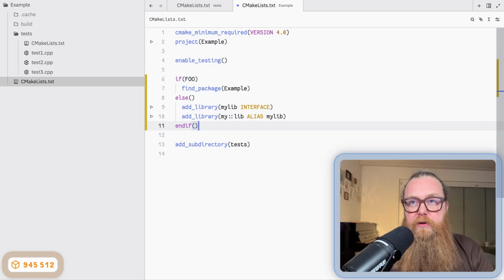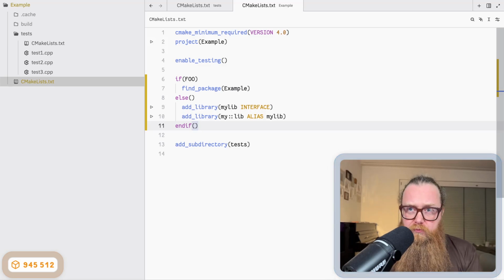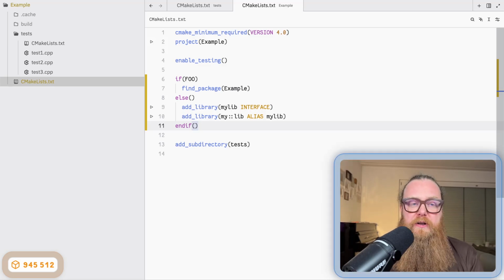And this allows you now to configure the project, let's say with GCC, build the project, run the unit tests, and then export it as a package.